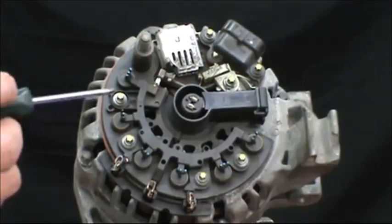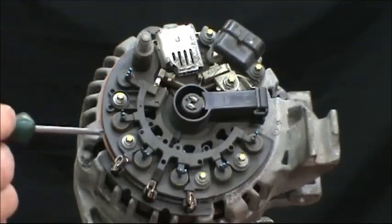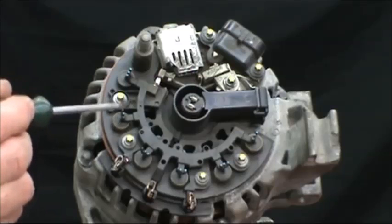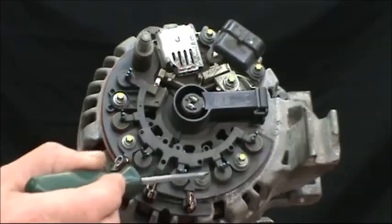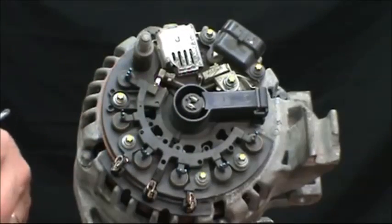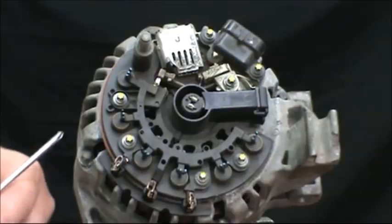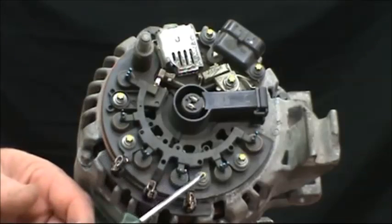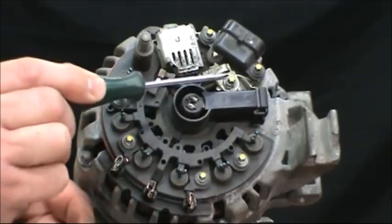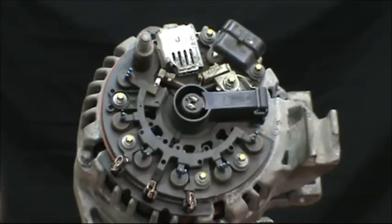Now we need to remove the 7 screws that hold the voltage regulator and the rectifier to the rear frame. You can see we highlight them with yellow paint. These are E5s, Torx head screws. Take them off with an E5 socket. And there's 4 of them that hold the rectifier on and 3 that hold the voltage regulator on. So take all 7 of those out.